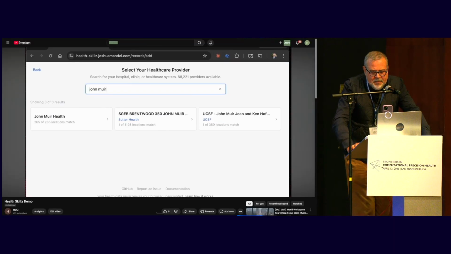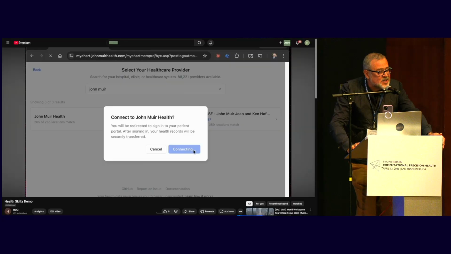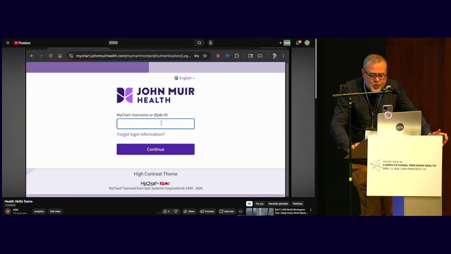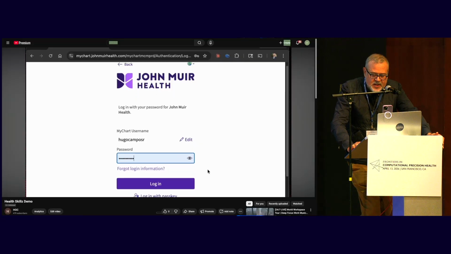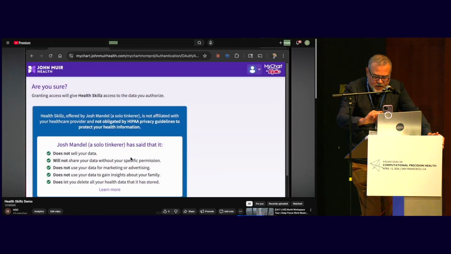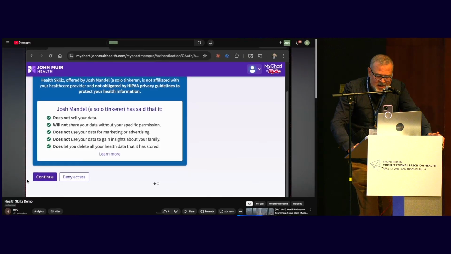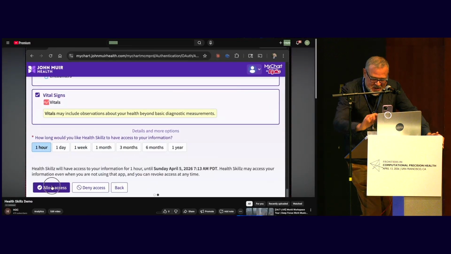And the web-based app is open source. It's developed by Josh Mandel and uses SMART on FHIR to export records locally. And what I'm doing here is connecting to Dad's first provider, John Muir. It uses OAuth to connect. And JP, let me know if I'm misspeaking on any of the technical stuff.